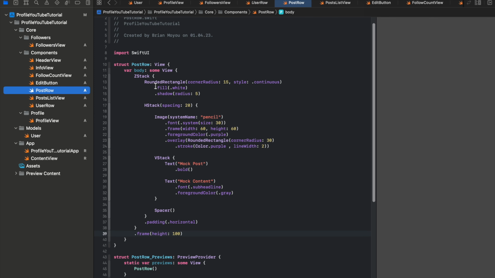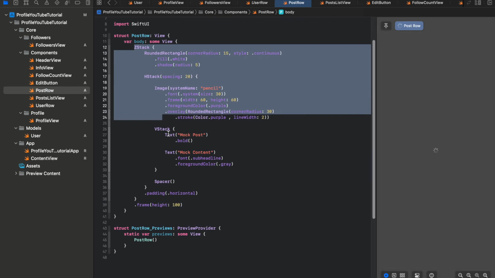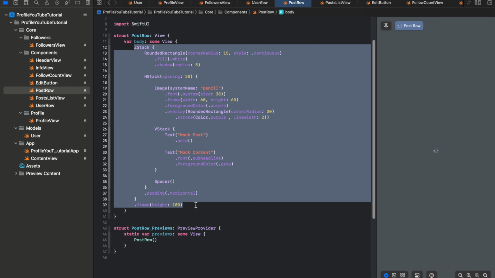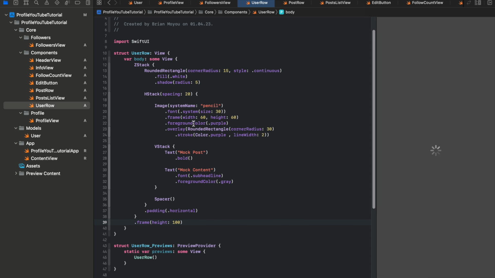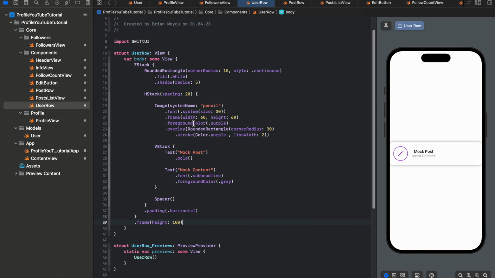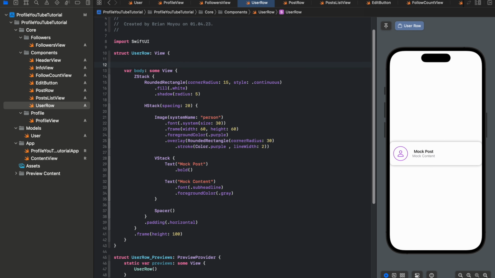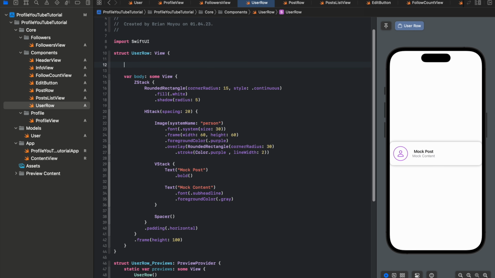Again, just to save us some time, I'll just copy everything that I had right here for our user row. It's going to look like this. For the icon, I'm going to have a person. Okay, and this user row needs to have a user as parameter.